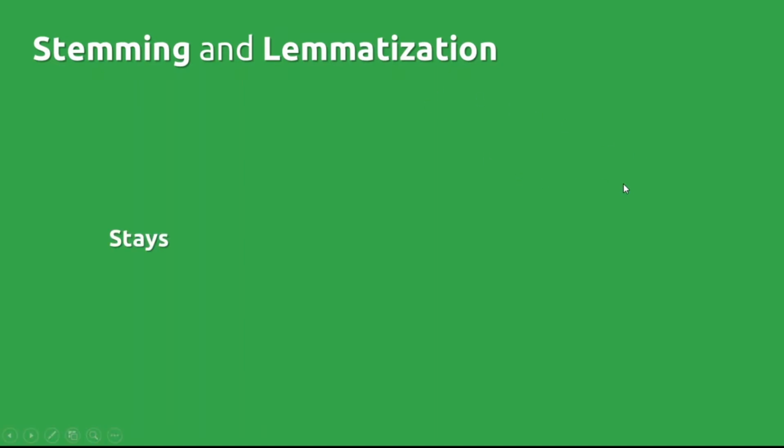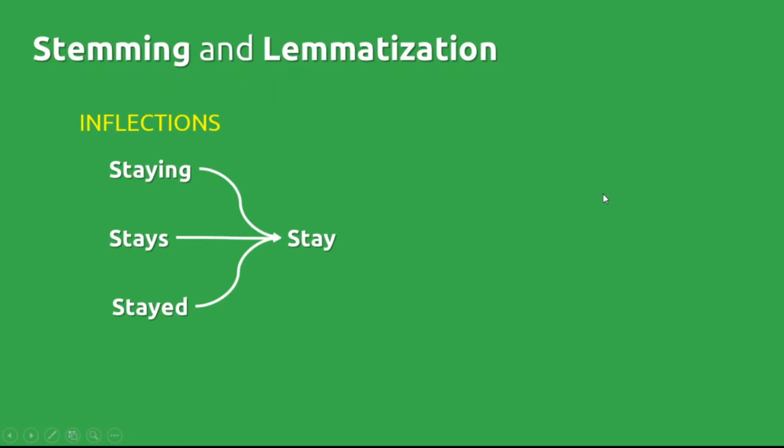So consider this example where we have a word stays, or I could just show other representations of the same word such as stayed or staying. Now you instantly notice something very common between these words, and that is their root word stay. Now in grammar, all these different representations of the root word are called inflections of the root word stay. And the process of converting these inflections into the root form is essentially what stemming and lemmatization do. And the way they do it is what differs them from each other. And we'll be looking at both of them one by one, exactly how they differ from each other.